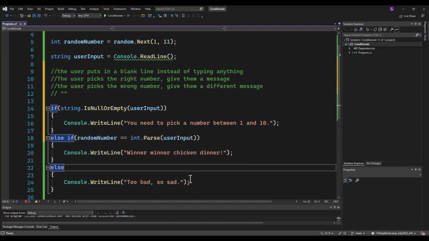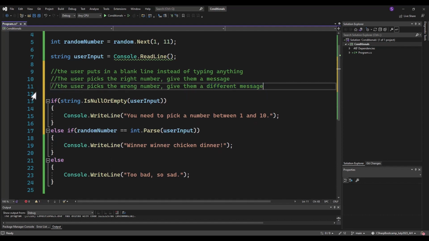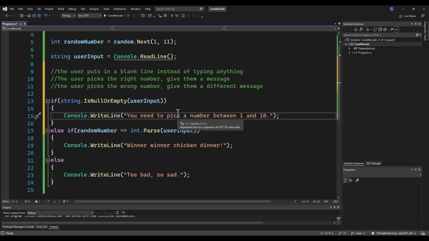Well, this is a bit better now. We have three different conditions. So we have three different pathways or trees that the program could go by, because now we're checking to make certain that, hey, did they actually type something in here? If they didn't, we're going to let them know that's not kosher, but the app will not crash.